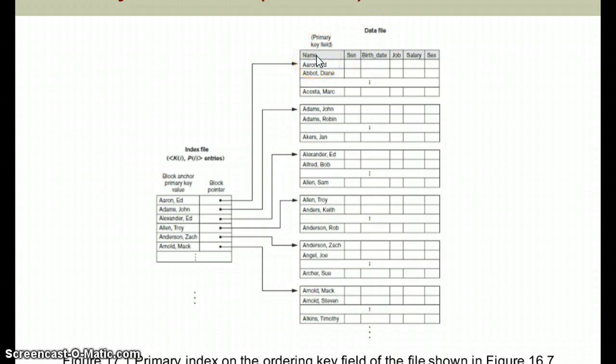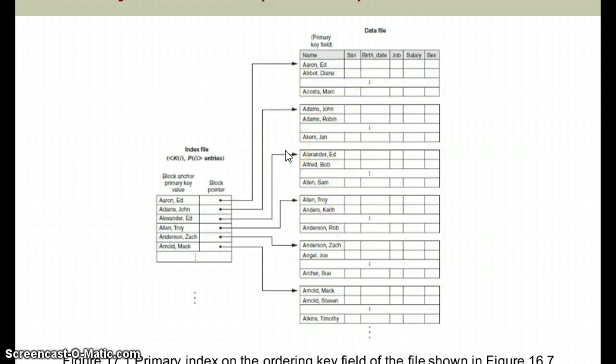That means it is the different attributes of the data file. So this is our main data file, and in this main data file we are going to create an index file.